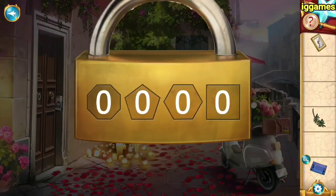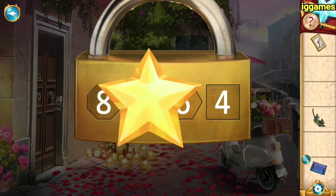Get the branch. Okay, you need to count each side, how many sides for each shape. 8. Oops. Penta, which is 5. Hexa, which is 6. And square, which is 4.